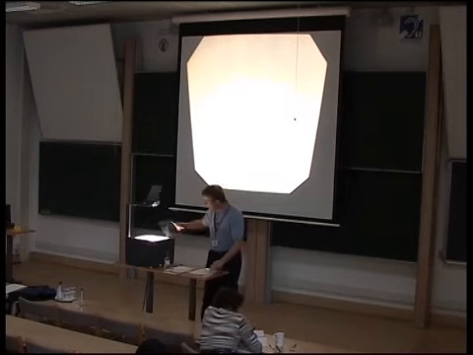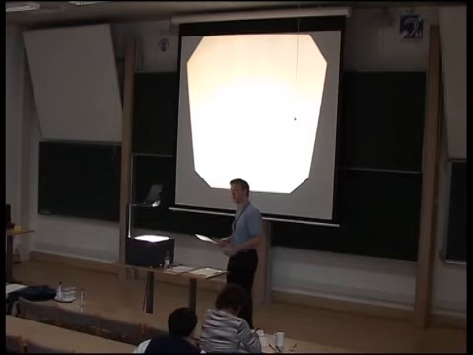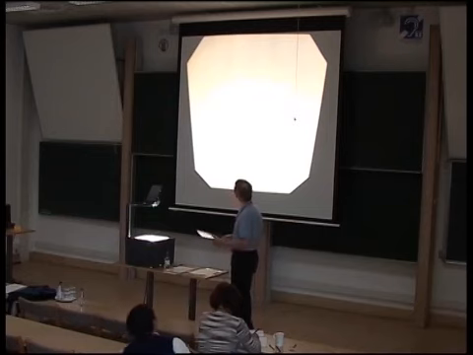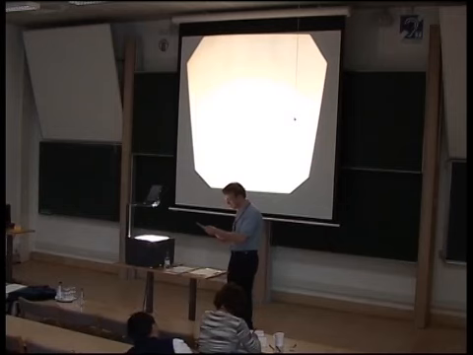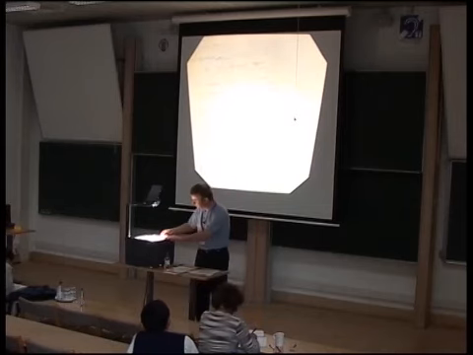So I'm not going to tell you a lot of results about where the zeros of graph polynomials are. I'm instead going to show that you can use some of the things that people know about the locations of certain graph polynomials to actually do something else. So I'm going to apply the zeros to doing something.